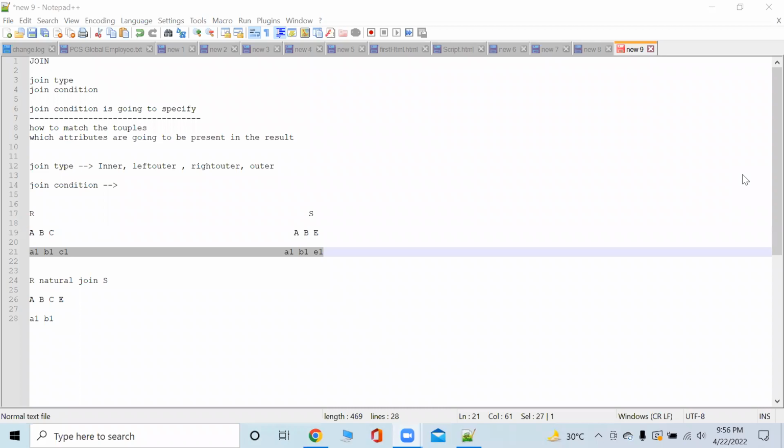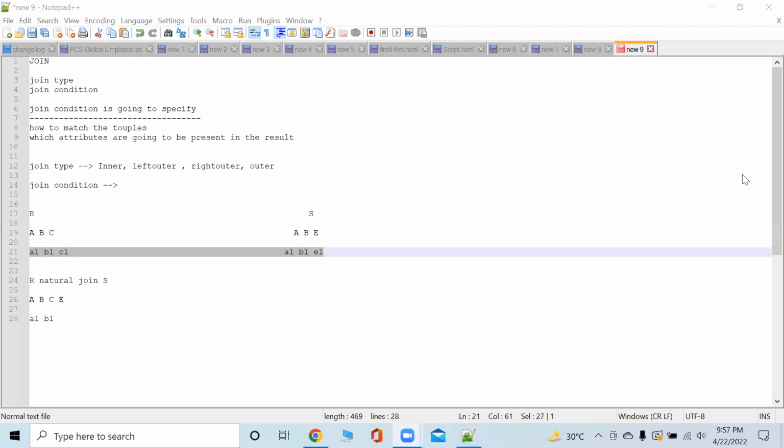Now come to what is left: left outer join. What is the left outer join? What will happen? Let me tell you.